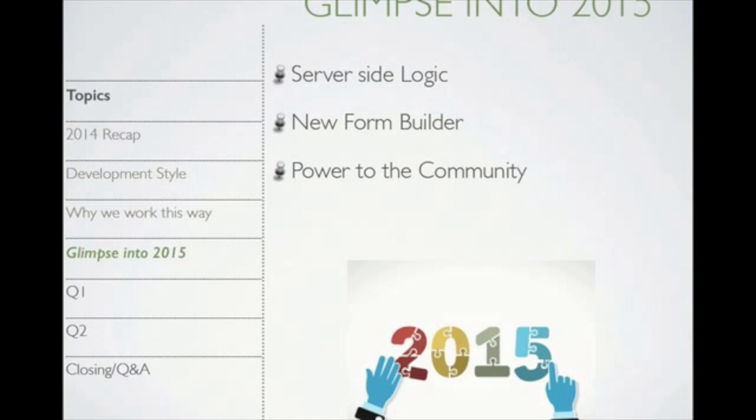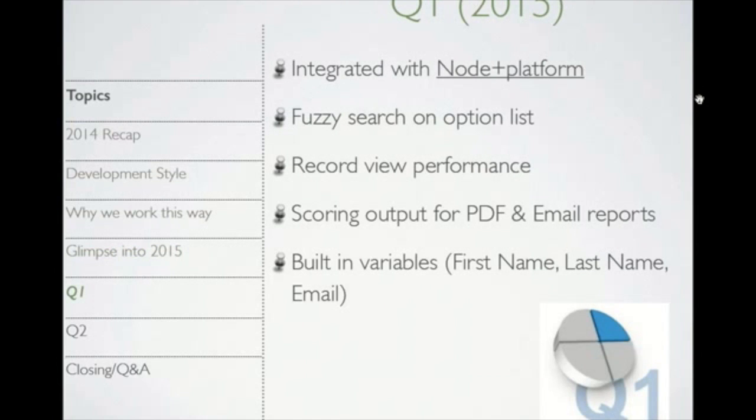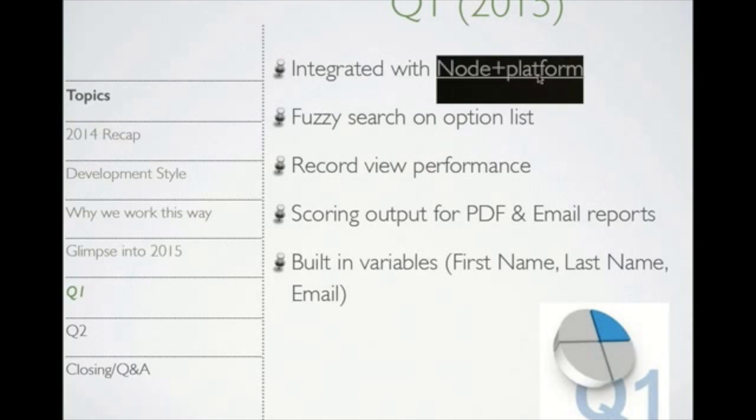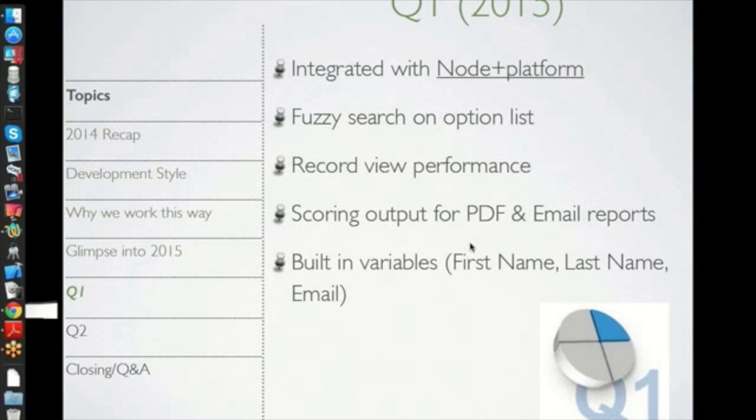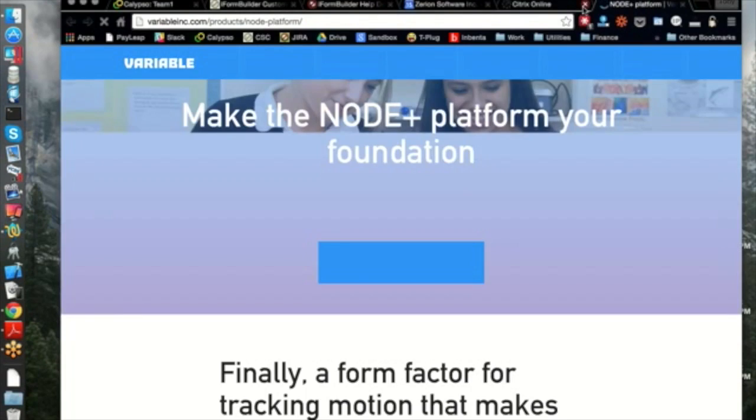And so with a glimpse into 2015, I'm going to jump right into Q1 since we're already underway. The first thing we have listed here is integration with the Node Plus platform. If you've checked the App Store recently for updates, you'll see that, I think it was Friday or this past Monday, we just released an update, and we're integrated with the Node Plus platform. The Node Plus is a hardware device which is capable of having multiple endpoints. You can do a thermal scan, or you can do a, let's see, I guess I can just jump out to that website, right?